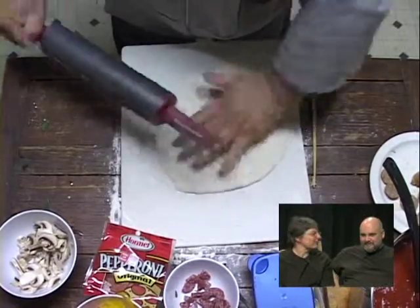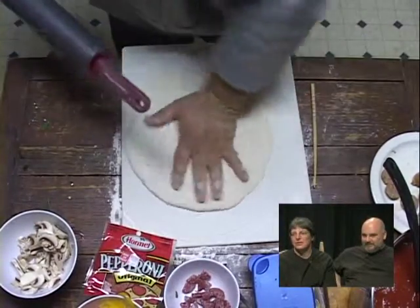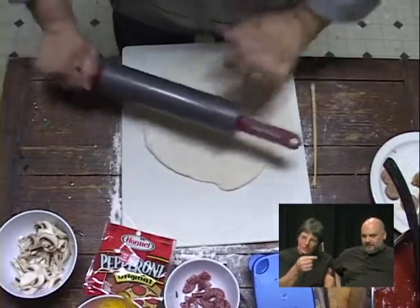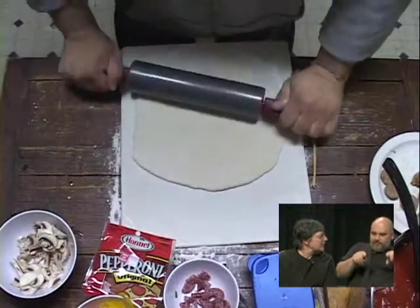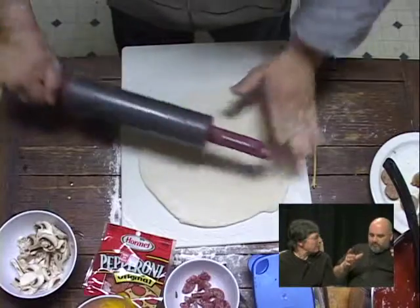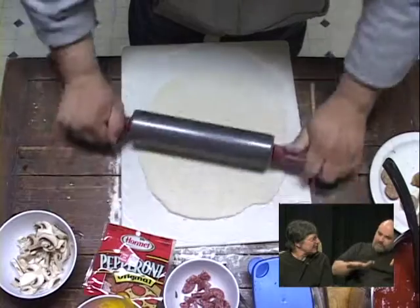Oh, you're good at keeping it round. You just keep turning it quarter turns, huh? Yeah, and you have to feel where it's getting lumpy. You stay on one edge and get that edge to go. If you go in the middle, you end up with a thin part in the middle of two lumps, and you end up with an oval or rectangular shape. So you have to squeeze out one half of it and keep spreading it out in that direction. Okay, that's a good hint, because I don't know how to keep my pizza dough round.